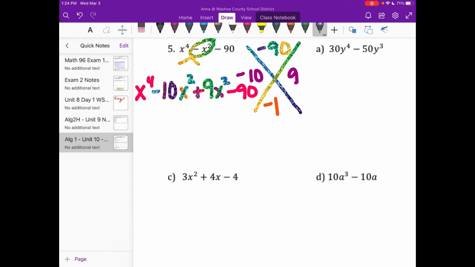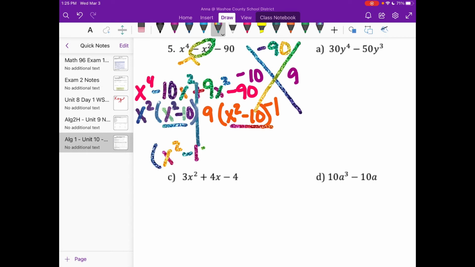Okay. So hopefully that made it a little bit better, because now we can split it and then we can write what they have in common. So we can take out an x squared on my first one, and I'm left with x squared minus 10, okay? And then I can also take out a 9, and I'm left with x squared minus 10 again.